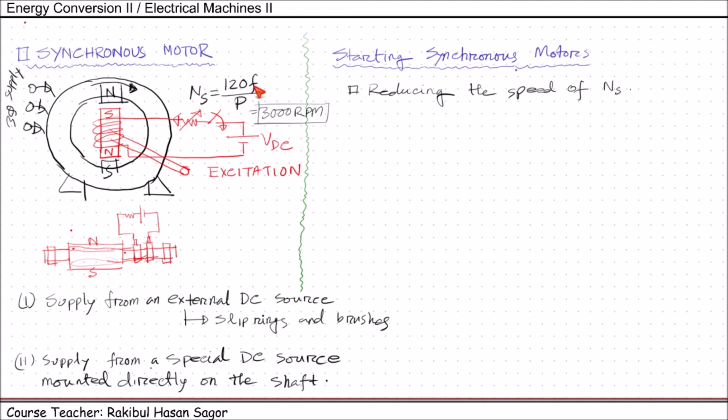Though the process is a bit complicated because we need to change the supply frequency, if we reduce the supply frequency, what will happen? The value of NS will be reduced. So the rotating magnetic field will be rotating with a reduced speed. This reduction should be done in a way so that they can be interlocked easily with the rotor, and the rotor can start with a slower rotating magnetic field. Then eventually we increase the supply frequency and come to our normal condition. So the speed will be increased gradually, not rapidly.